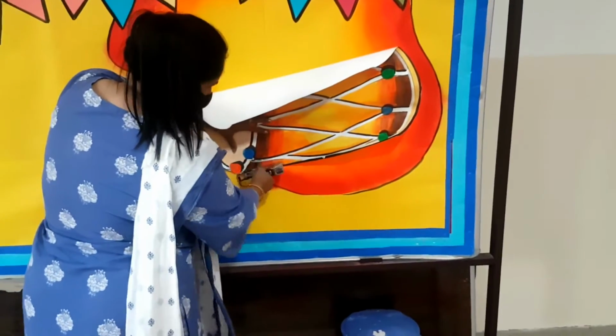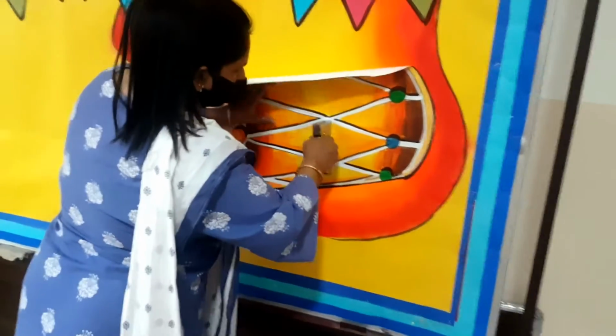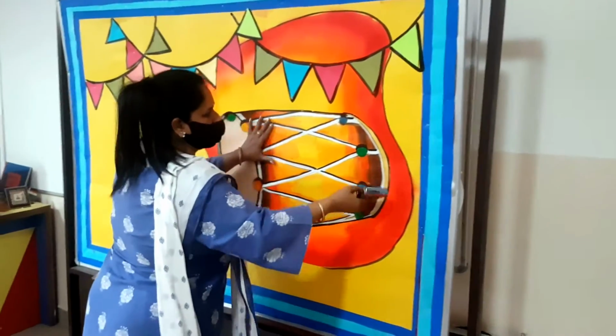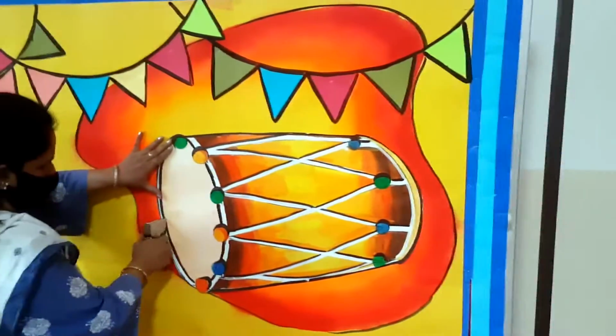We will start with the buntings here. Buntings is nothing but colorful triangle pieces of different colored sheets. What I'm essentially using here is a pastel colored sheet. By putting them into a half circular motion, we can give a festive look to the bulletin board. We can add that.